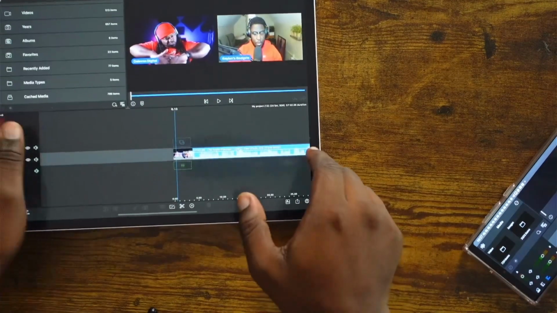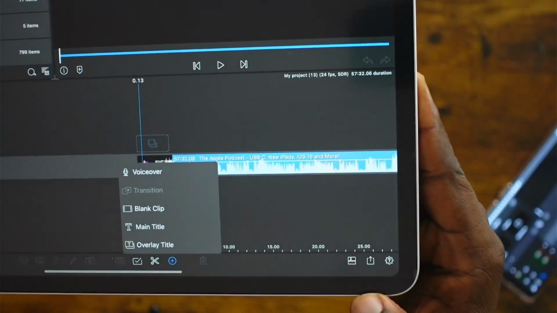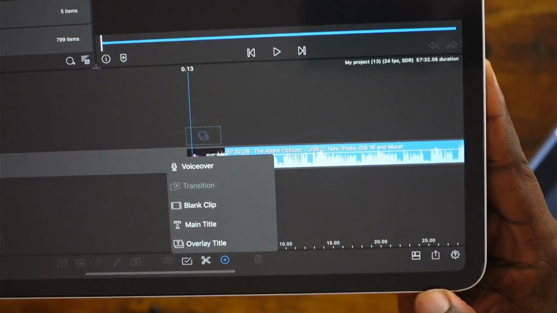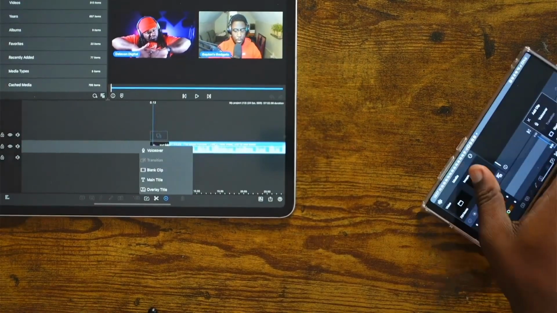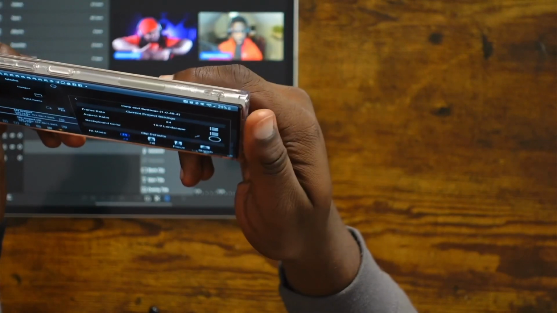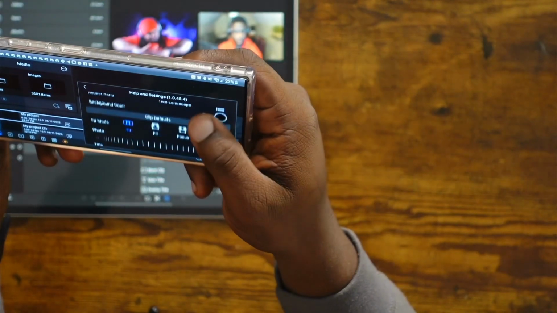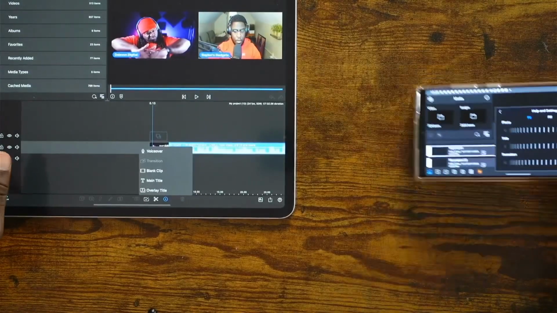Let's see if it's the same options in iPadOS. Yep, voiceover, transition, blank clip, main title, or overlay title. So yeah, very similar. Okay, let's go to the settings now. Looks very similar to what you would get in the iPadOS.